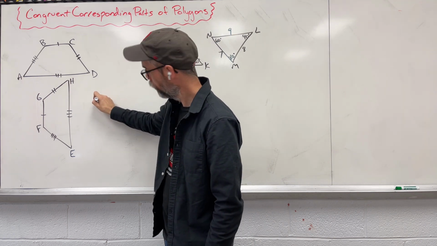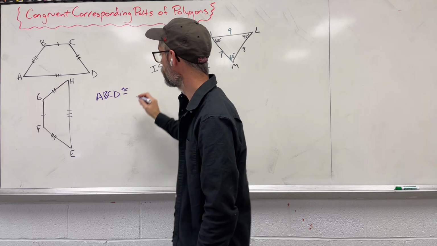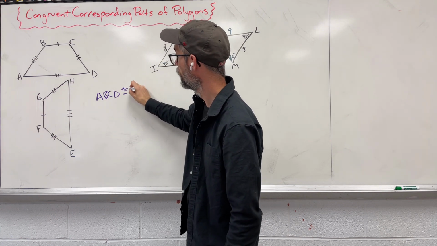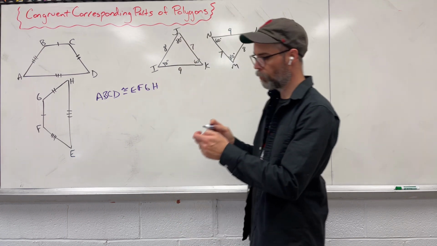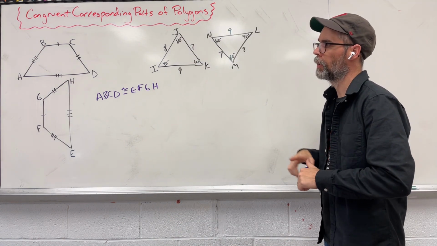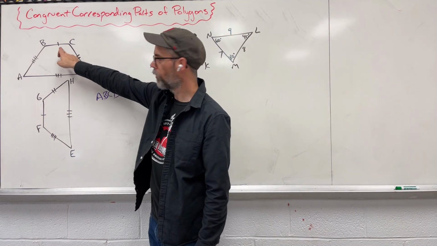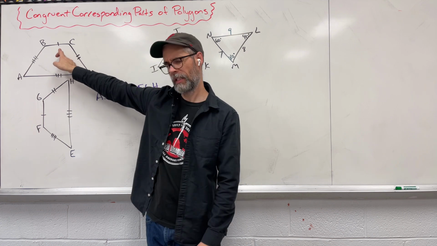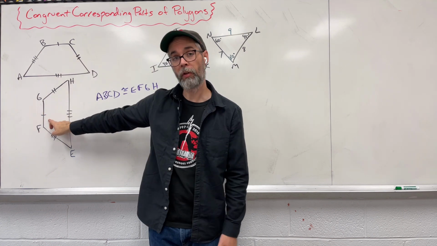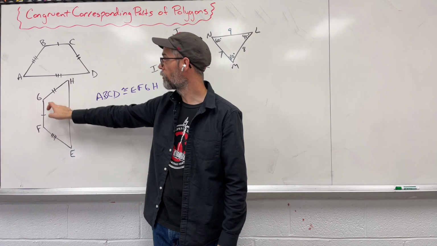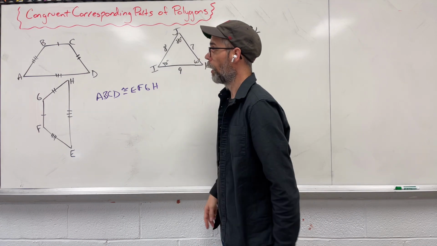So we say figure ABCD is going to be congruent to EFGH, and more on that in a minute. So let's look at what we have going on. I have a small side here, BC. It's got one little tick mark on it. That's going to match up with something on another figure, in this case, FG. If we look, that's also the small side of that figure.